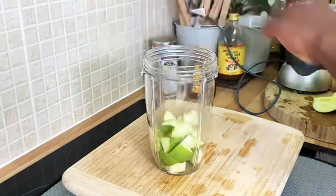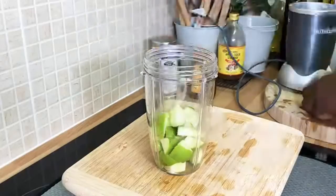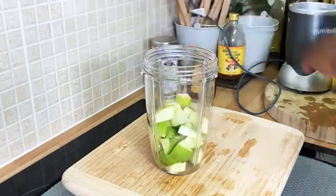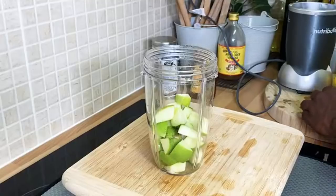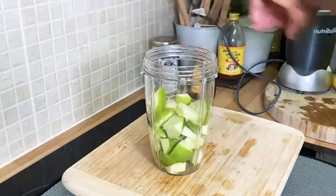Yeah, nice one. So as you can see, that's the apple. That is lovely. And you don't need to remove the skin from the apple. So it's just beautiful, guys. Trust me. Beautiful. All right. Lovely and nice.